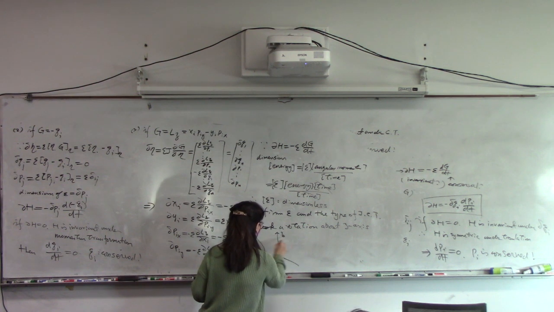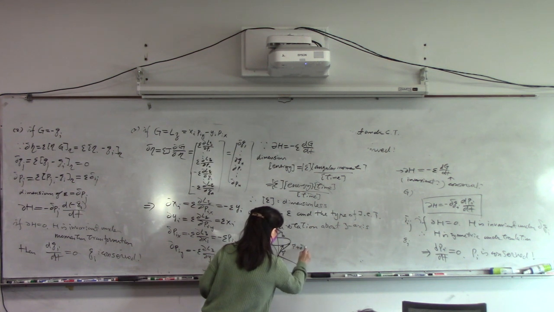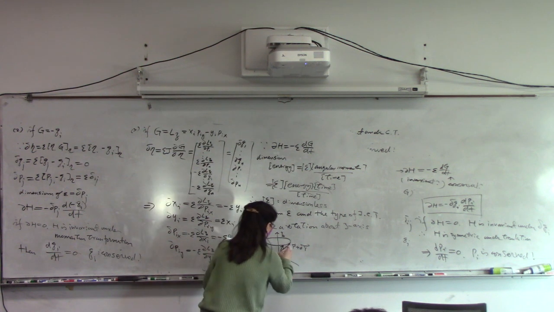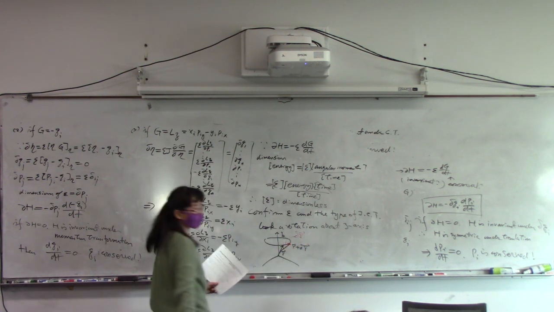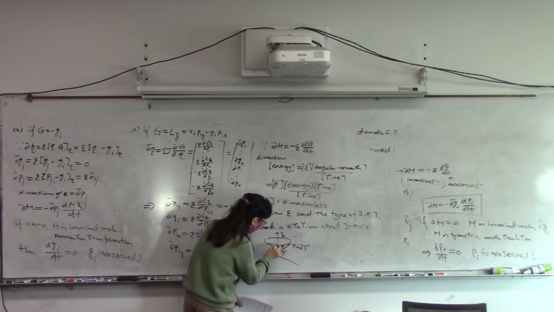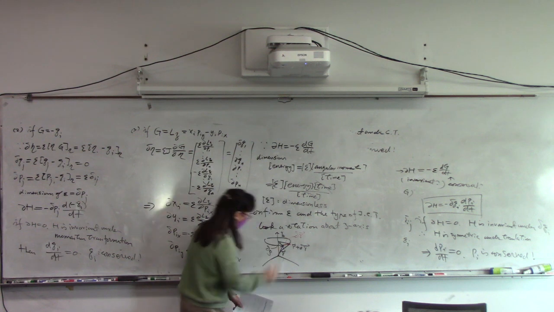This is the z-axis, and we have a rotation. That is rotation of here. This is r, and this is r plus delta r, right? And then I'm going to use color. So here, this one is delta r, right? That is what happens if we rotate about the z-axis. So now, let's define the angle here. That is delta phi.